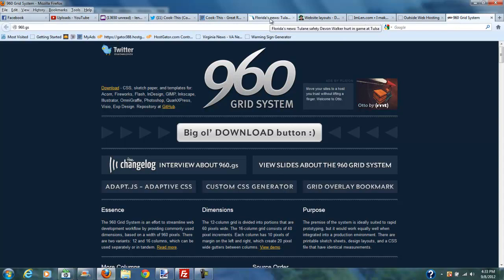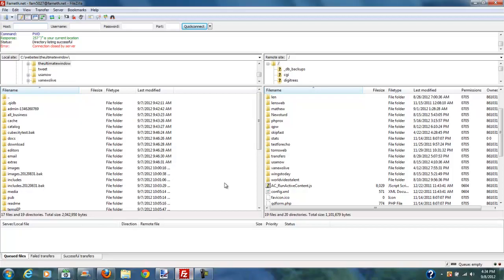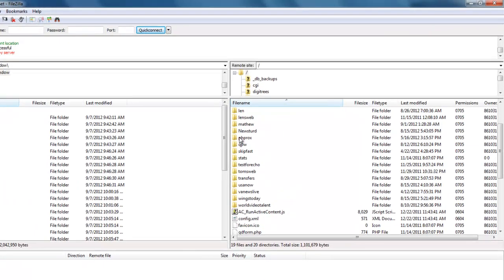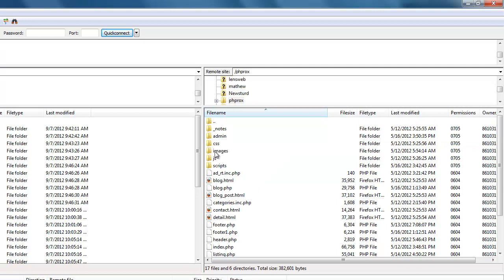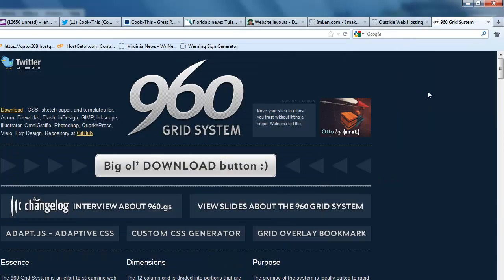what I'd like to think is going to be the first project is going to be that news collection project, and as we get into the news collection project, that's going to be in a folder called News. So let's see if I'm in the right server. Yes, I am, for PHP Rocks. So what I'm going to do is go ahead and get rid of that template that I have in there now that I started working on, and I'm going to build an entirely new template. And one of these directories is going to say News, and when you hit that directory, that's going to go into our very first news collection project.